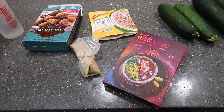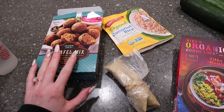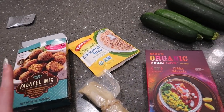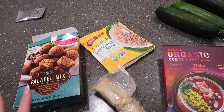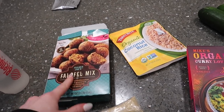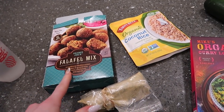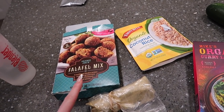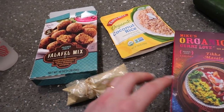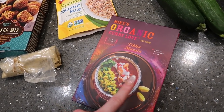Easiest dinner coming up. Now for a second meal — Matt is at the gym and I've been home studying. I want to make one of our favorite Indian dishes, Malai Kofta. This is by no means a traditional recipe — it's a very quick, lazy version. I have this falafel mix from Trader Joe's. I'm going to air fry the balls for about six minutes so they're just cooked through, not crispy, then finish cooking them in this masala sauce from Thrive Market. You can also use the jarred simmer sauce from Trader Joe's — it's so good.